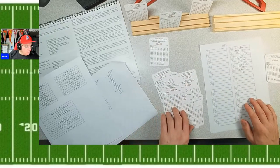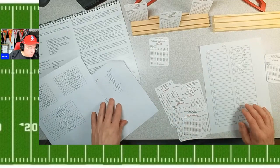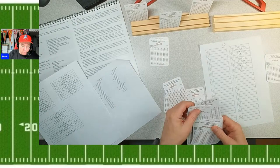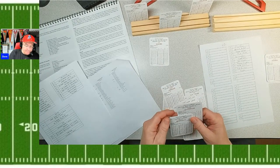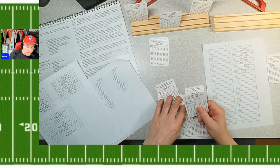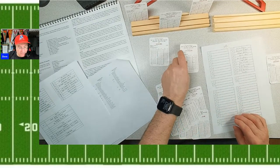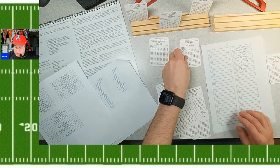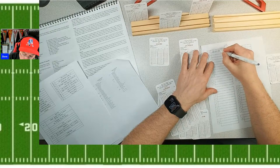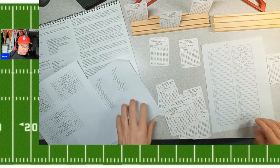I don't know. All right, so let's start with a wide receiver. So we got Harold Jackson and Stanley Morgan are our receivers. So we're going to go Harold Jackson. So he's going to be on the left. So Harold Jackson. So far, I'm not having fun. Just saying, this setup might be a deal breaker.